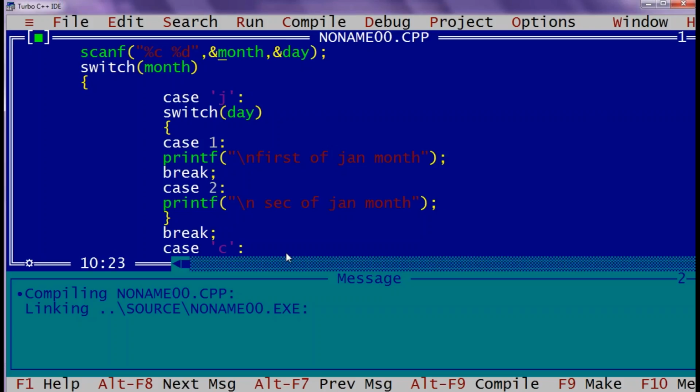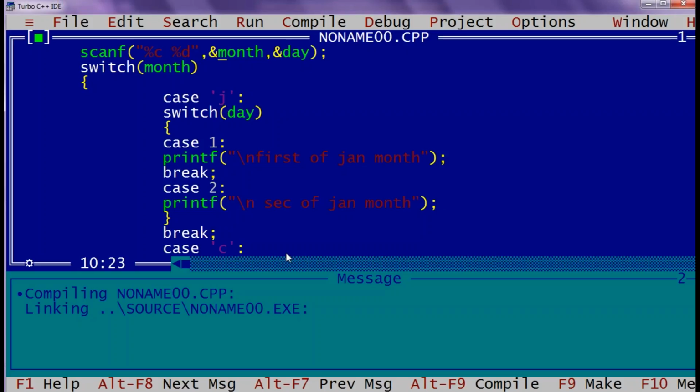Now again I'll sum up all the restrictions and use of switch. Switch can be used when we have a variable and multiple values. So it is faster than if-else ladder also. When we have switch, first the expression is executed, and its value is matched with one of the cases. The matching case will be executed till break or end of the switch. Break and default are not mandatory.